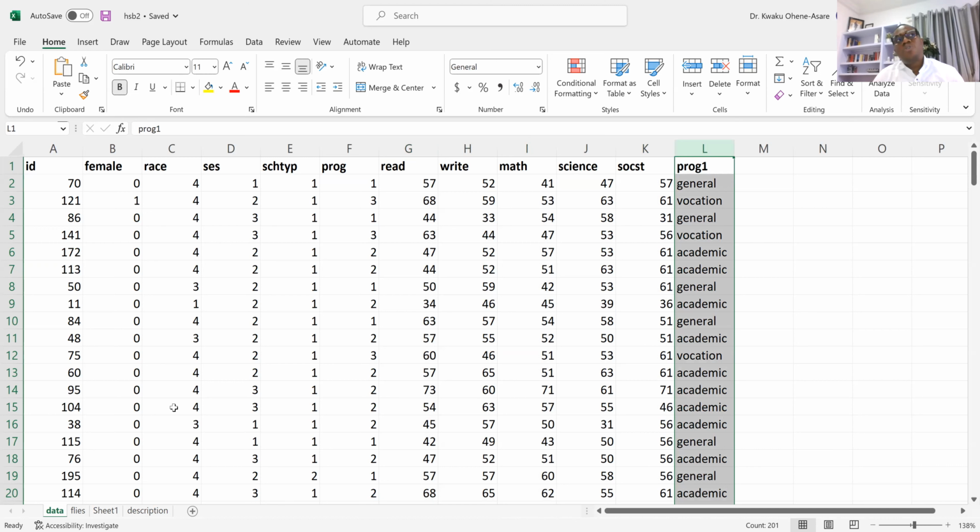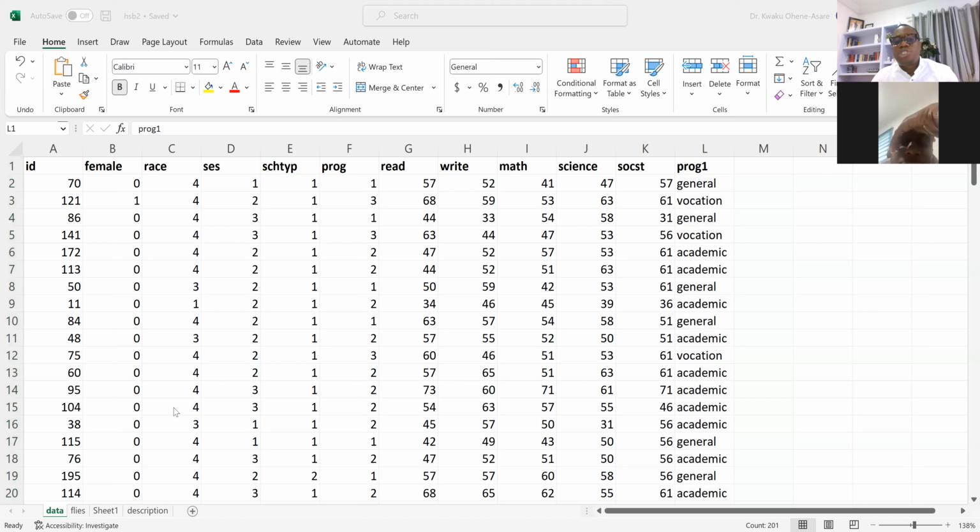Okay, so you are supposed to have a feel of the data all the time. That is the data set that you have at hand. Now we want to check something. And here is a question. We want to test whether the mean for write, the writing score for males and females, whether they were the same.